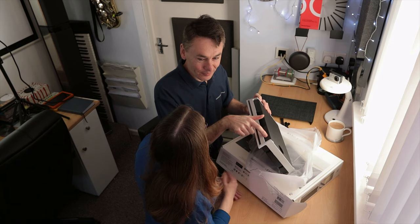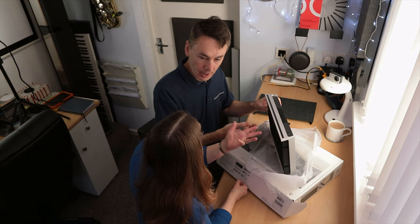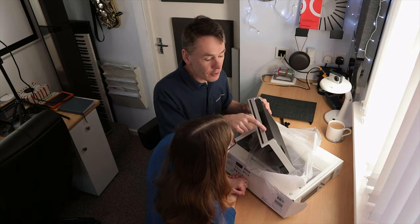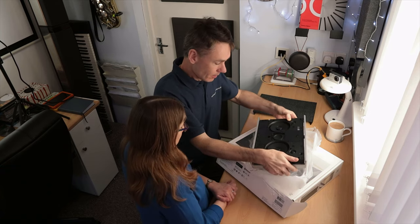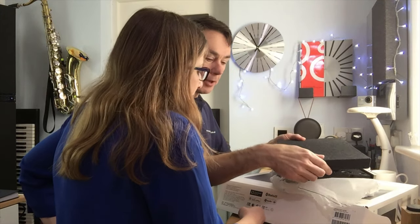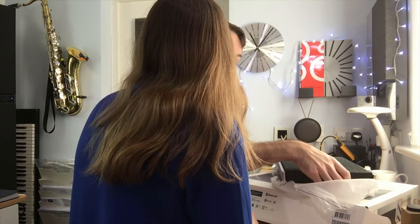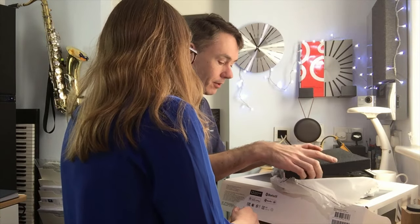So I could just tell it to play — you could, yes. You can tell it which radio station, so I don't actually have to literally go next to it to switch it on. And you can switch off Google so that it can't listen in at all. If you want to pair a new phone to it, you don't have to press any buttons — you just tell Google to pair the phone and it will do that. It's very well thought out.